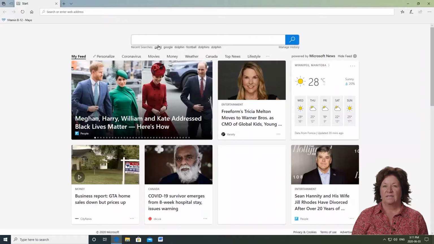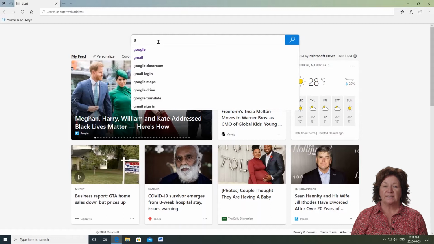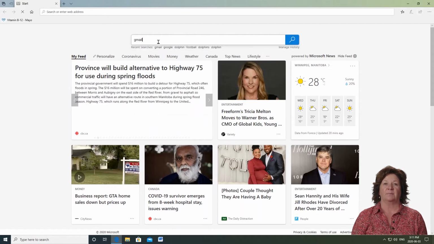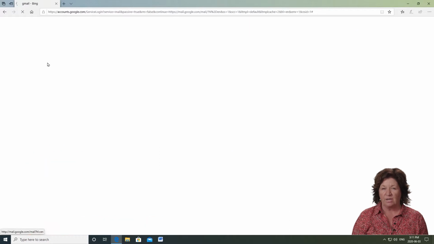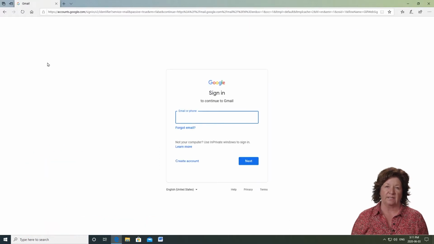Email is also a way to exchange messages, documents, photos, and video using electronic devices. You can use a desktop computer, a tablet, a phone, and even smartwatches. There are many email client softwares available, but Gmail is the most popular and it's free to use. So we'll open our Microsoft Edge and type in gmail.com in the address bar. It'll take us to the Gmail site, and we want to create an account, so we'll click on the link.